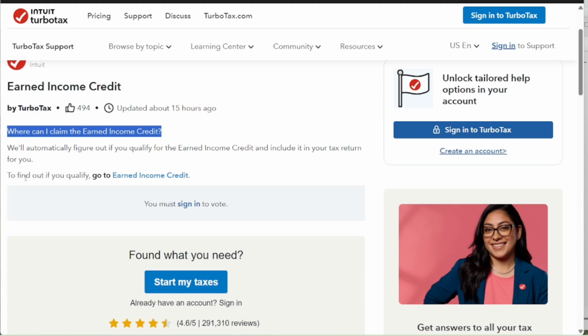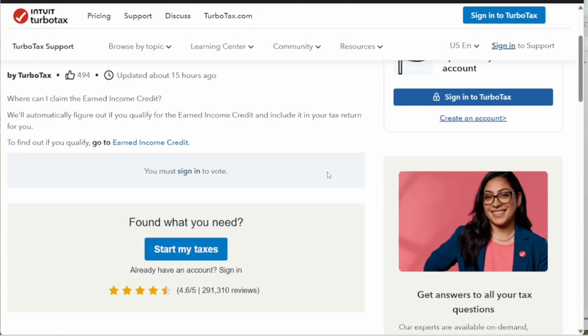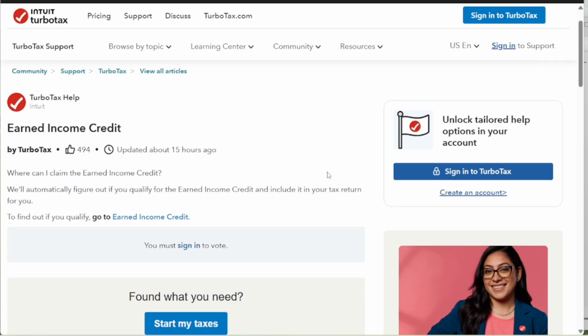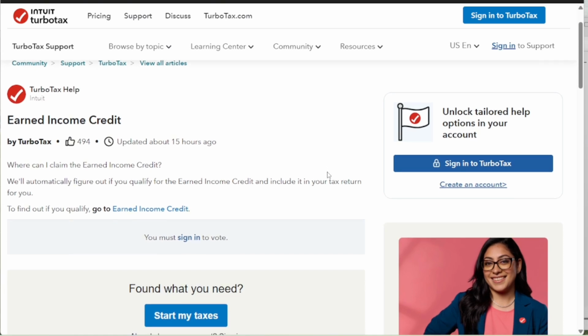So once you're inside the TurboTax account, all you really need to do is follow the prompts. That means you have to enter your income correctly, answer the personal and filing status questions, and then add your dependents or qualifying children if you have any. TurboTax uses your answers to check eligibility in the background, and if you qualify, the Earned Income credit will be automatically applied to your return. So you don't need to search for it manually to turn it on.